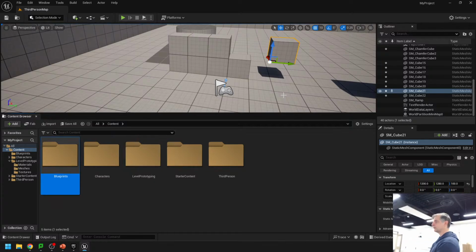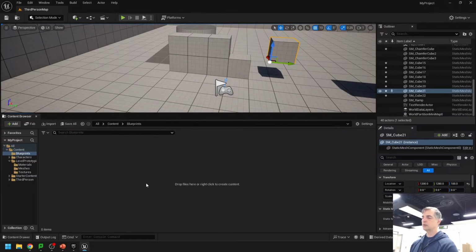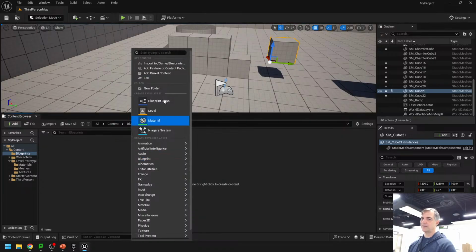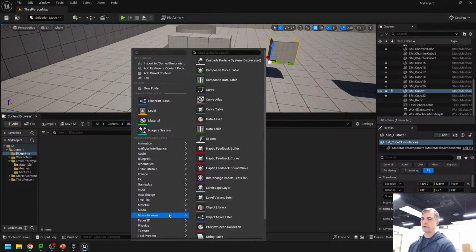Okay, there we go. We're going to do this a couple times today, just so you guys get used to it, right? And inside the blueprints folder, I want to just double click on that folder now. Inside this blueprints folder, I want to make a brand new blueprint. We'll talk about what this thing is. So to do this, right click, and you have this little context menu. By the way, there's multiple ways to do what I just did. You don't have to right click. You can add a blueprint in different ways, but right clicking is definitely the fastest way.